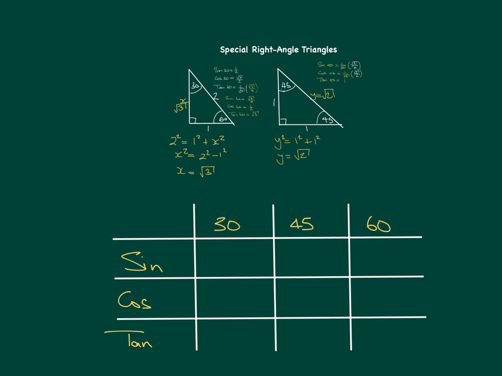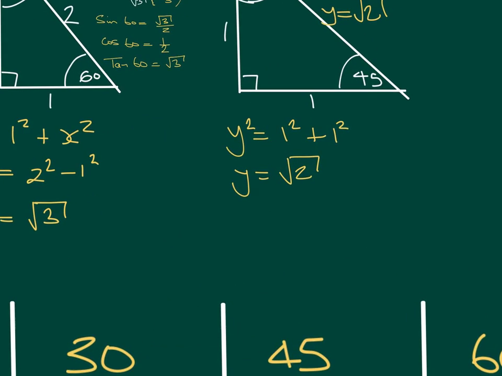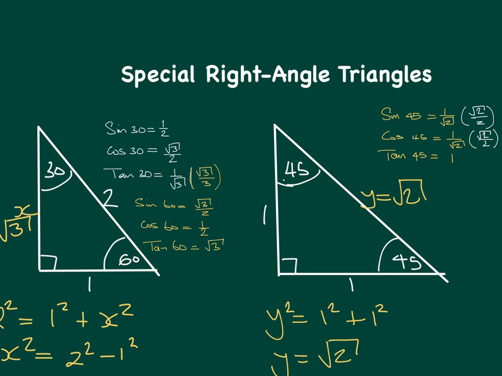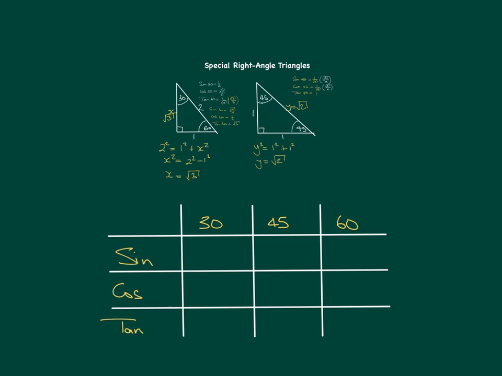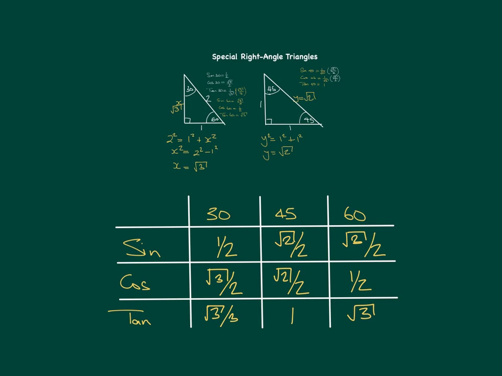So as you can see, from all the work we did over here and the work we did over there, we're just going to take that and put that nicely in a table. So I'll pause the video here and just pop them in the table. Okay, so there's the table all filled out. You might want to pause your video, take a screenshot or something like that, but just make sure you learn them. Okay, let's do some questions.